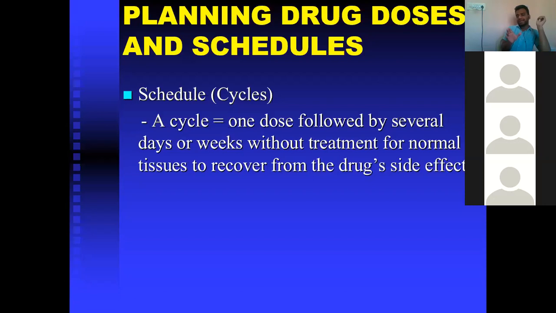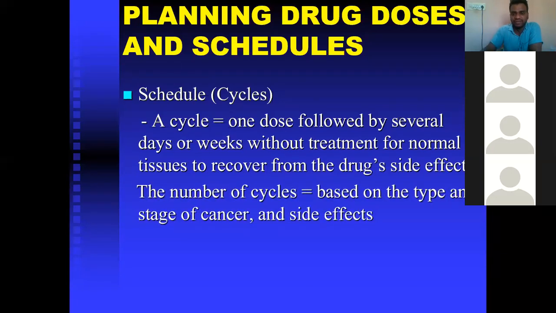We don't give a drug. In that time, the normal tissue recovers from the drug side effects, and the patient can still tolerate the next dose when you give it. That is the idea of giving this drug in several cycles with a treatment-free period. It helps the patient's immune system to come back, because these drugs are also immunosuppressant. This can make the patient vulnerable to opportunistic infections. So the free time between two cycles helps the patient's body to recover in many ways. That's the idea of giving this drug in cycles.